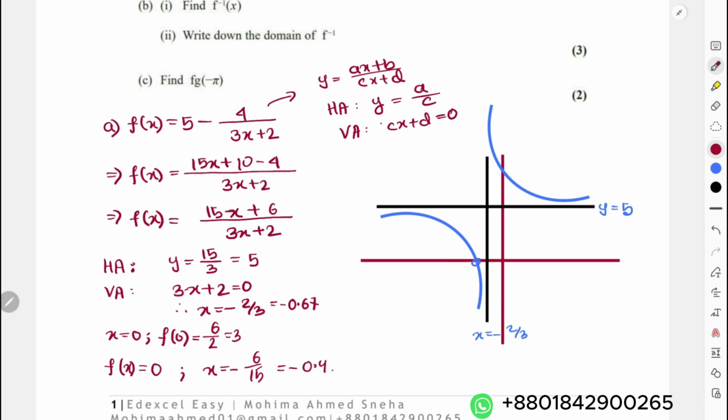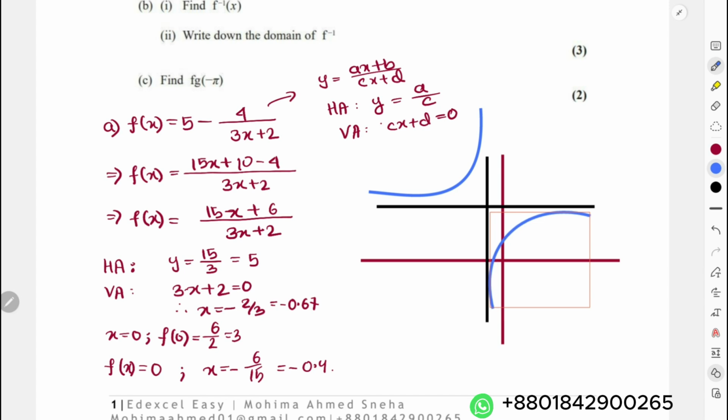So that means this graph is actually going to be a little different. I was plotting the graph for a negative fraction, but this is a positive fraction graph. For this positive fraction graph, it is going to create this kind of shape over here, and again another similar shape over here, which is obviously going to be very close to these asymptotes, but will never intersect with the asymptotes.